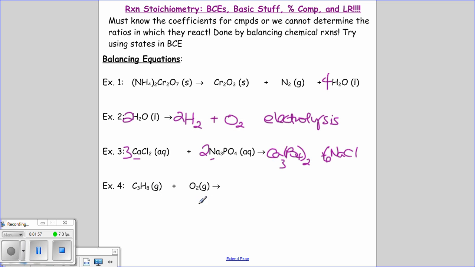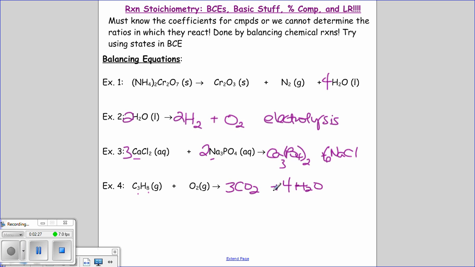Lastly, we have a combustion reaction. We should know that carbon dioxide and water are made in combustion reactions. And then usually what I do is I look at the carbons and I see I have 3 carbons over here, so I need 3 here. But we also want to make sure we're satisfying the hydrogen content. So I see 8 here, I see 2 here. So if I put a 4 here, that's going to satisfy the 8. If I put a 3 here, it's going to satisfy the 3.